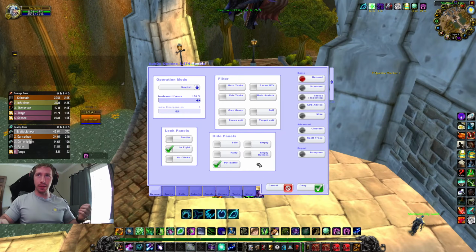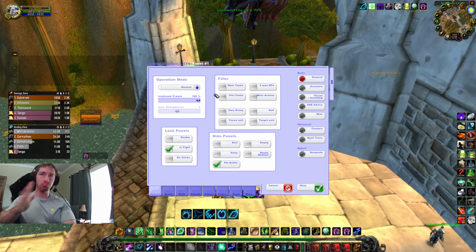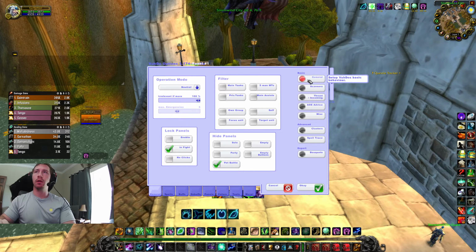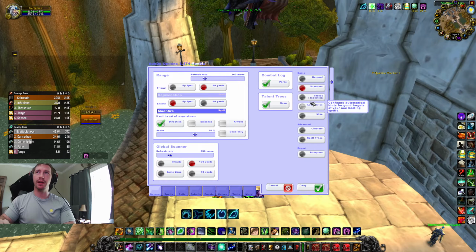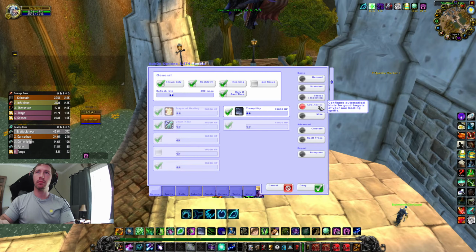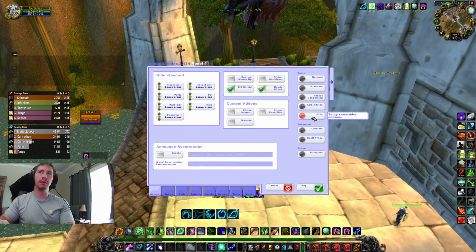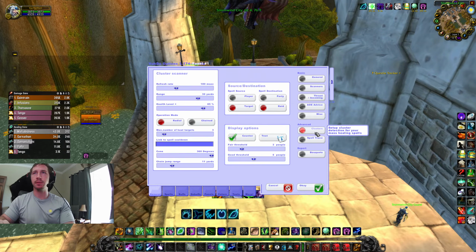So, looking at Vuhdo here, I'm going to show you guys my tabs as I go through, and you can pause it whenever. A bunch of this I just leave as default. Tranquility, I never use Tranquility. It sucks. It's only party wide, and even with the 6-piece tier set, it's just not good.